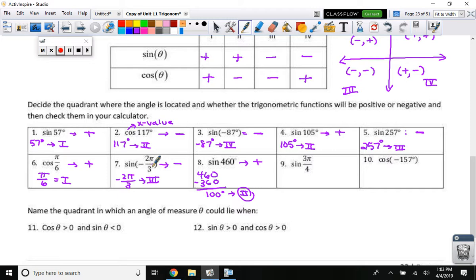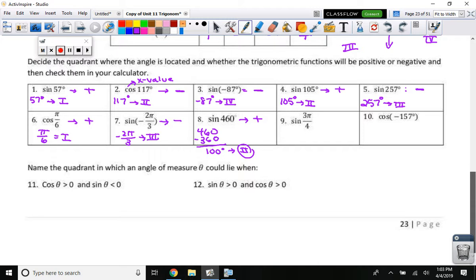All right, I'm going to stop there because I think I've done enough of those. All right, so that's great. If you do this, it's really good. With a calculator, just type it in and look. But they don't always give you a calculator. They ask you things like this. So what are they saying to you? They're saying the cosine of some angle is greater than 0. In other words, it is positive.